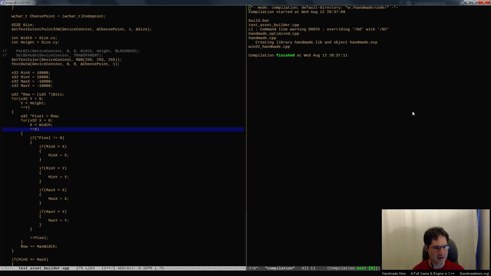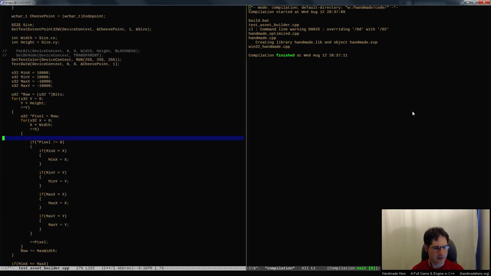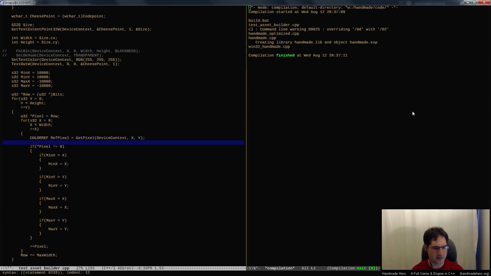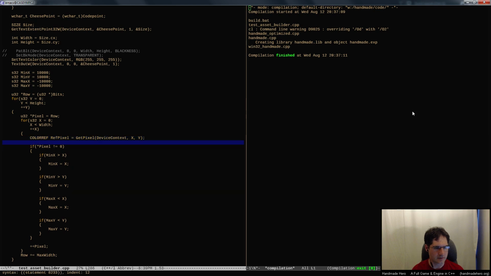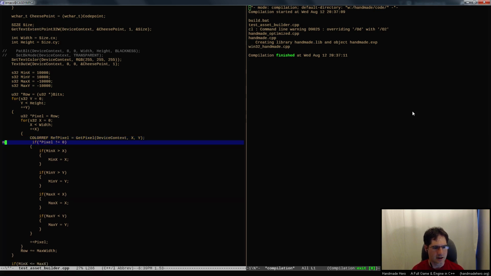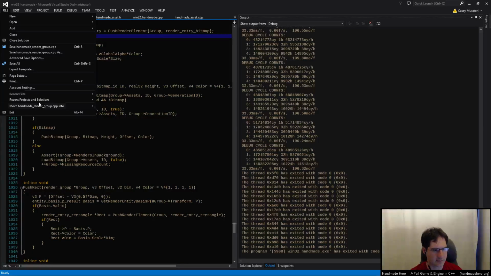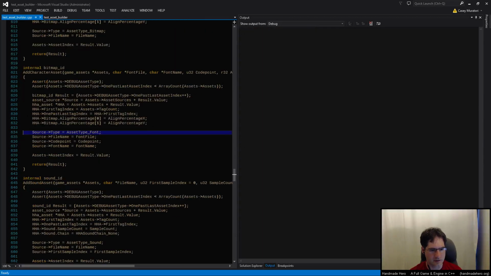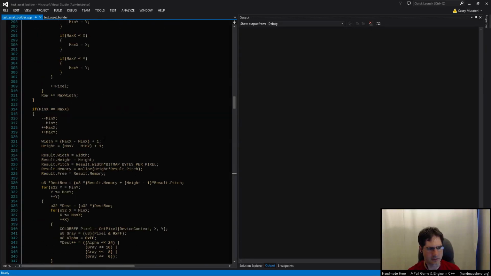So I guess what I might say is we could put this guy back in, right? There's the get pixel, so this is like our reference pixel. And we could then step through this and see if they don't agree, right? We could actually go through here and see what actually happens. I believe we are able to step through our asset processor pretty trivially just by switching to this other SLN. I've got the two SLNs there, the one for the Handmade and one for the asset builder, so I can kind of switch freely between them.